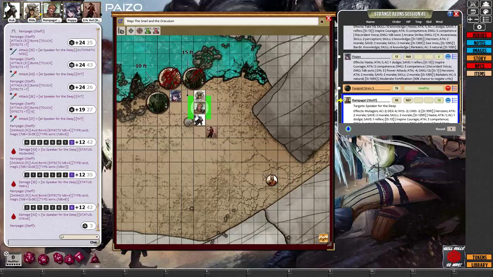Okay, so let's add this up. The speaker for the deep is going to take 1 splash damage, half if he makes his save. So make his save. Yeah, he didn't make it. So he takes 14 more points. Now, how are you getting 14? That's my minimum splash damage. How are you calculating that? Well, it's 7 for the bombs, plus actually it'd be more than 14. It's 7 plus 8, 15.